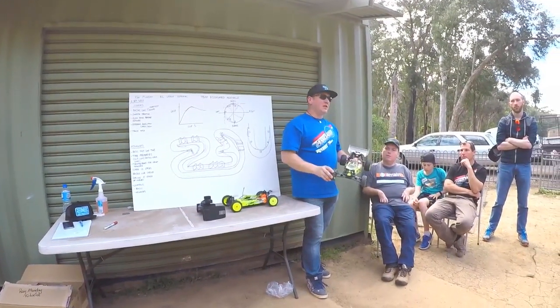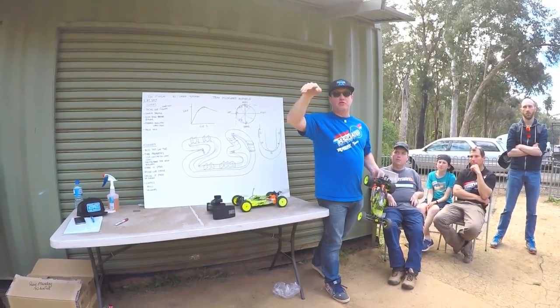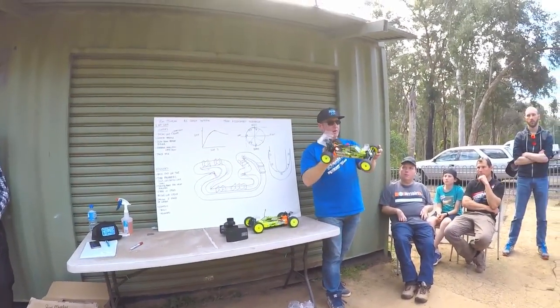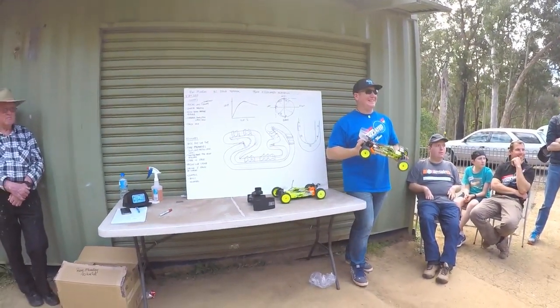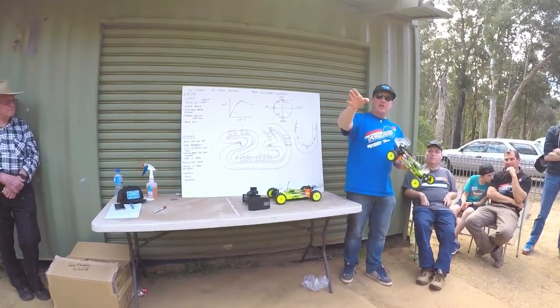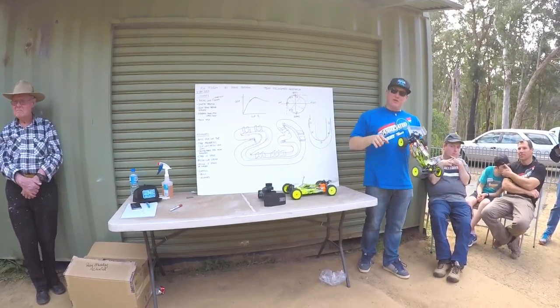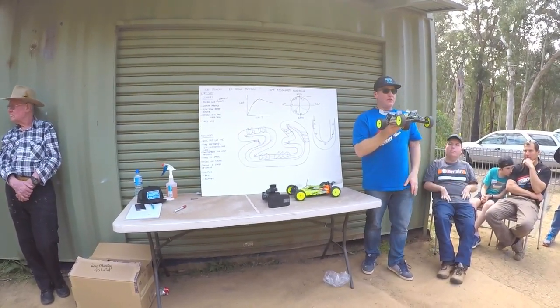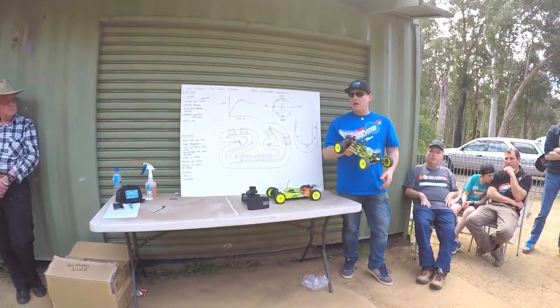A high-speed jump, like for instance the triple through the centre here, I would only be using the technique to actually stabilise the car if it's gone off one way or the other, because when you land, it's still a straight. And especially if you land on carpet a little bit crooked, you generally break a ball stud, you know, mate? Yep. Yeah, or your traction roll. Yeah, that's what goes. So especially carpet jumps, you want to be as straight as possible, especially on a fast jump. So for that kind of one, really what you're looking for is that if the car's starting to tilt in the air, you can use the steering to correct it.